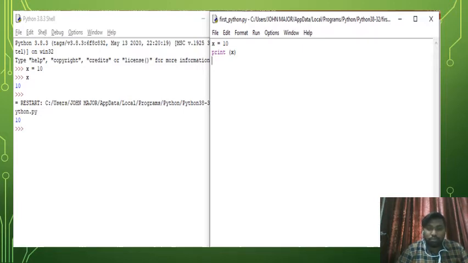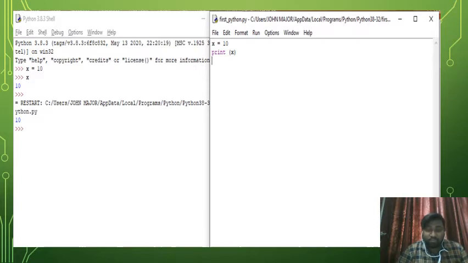First, I'll tell you how to create a Python program in script mode or interactive mode. In the interactive mode, no issues: you can type, and you will get the output simultaneously. But if you want to have a separate input code, you can use script mode. In the script mode, first you have to type. Whenever you open the Python programming platform, it always opens the interactive mode. In the interactive mode, you have to click the file menu to create a new script, so that another new window will be opened, that is called script mode.